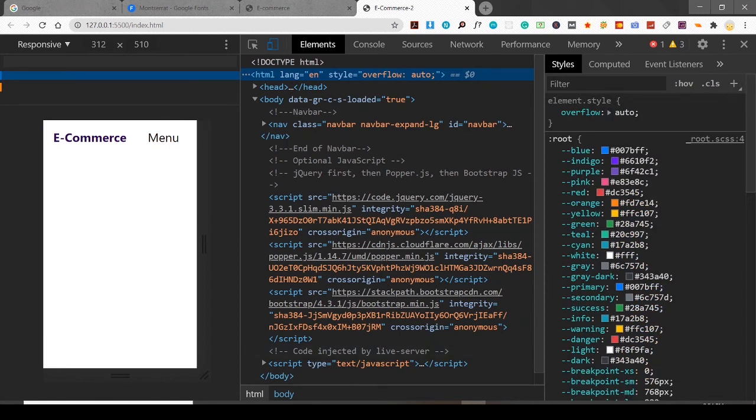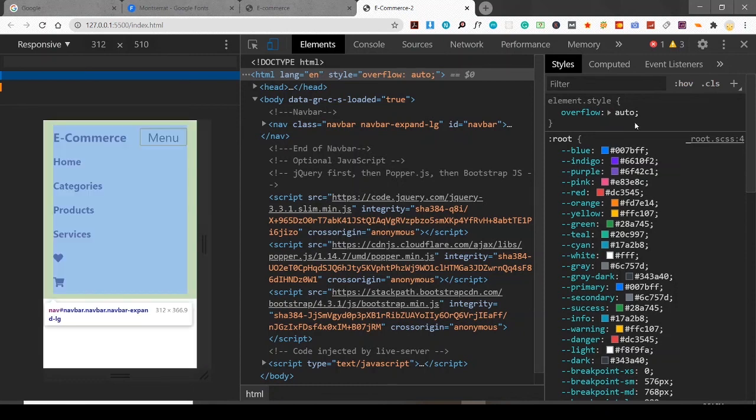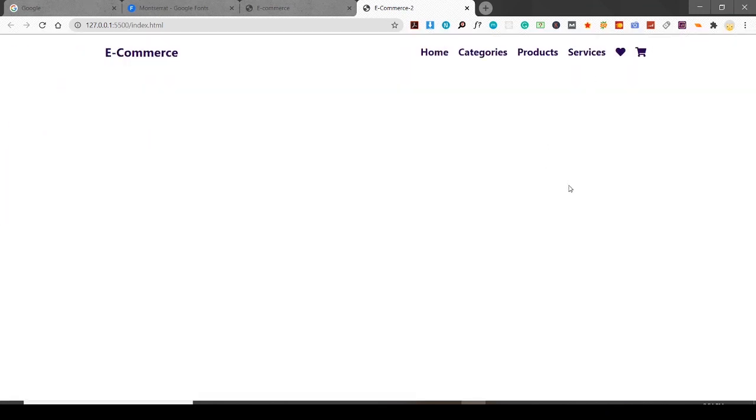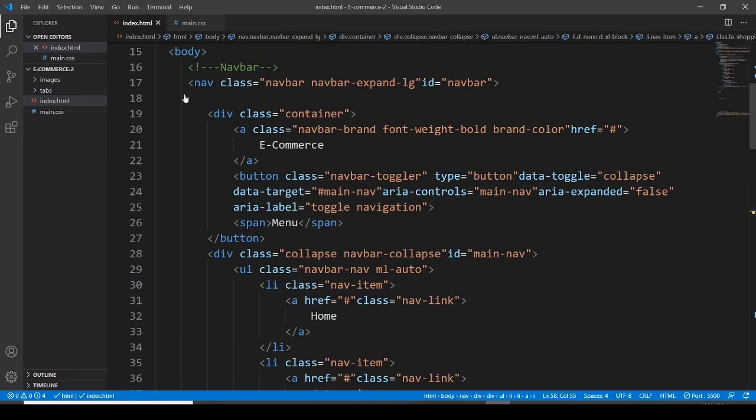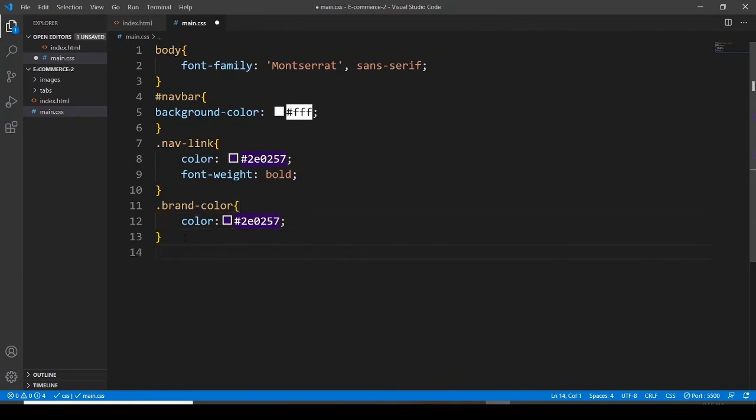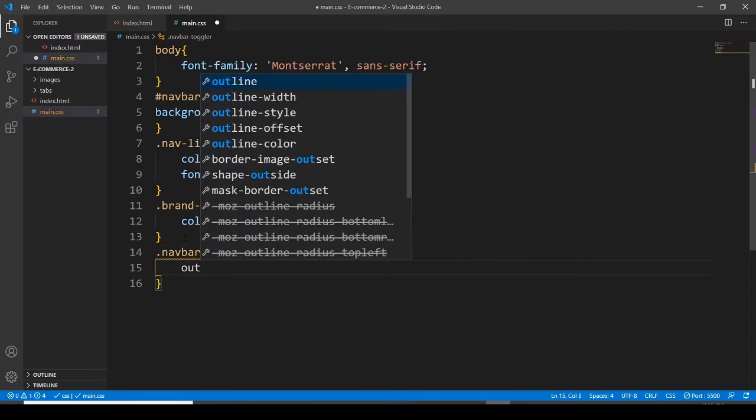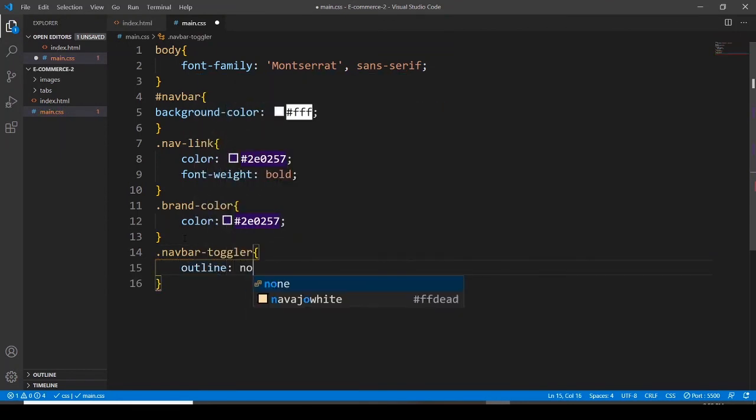Okay, the menu is also okay. This outline of the menu, so if you guys want to have it, go with this. If you don't want to have it, then for this there is something called the navbar toggler class. Let me get this. So navbar toggler class, and outline is going to be none.